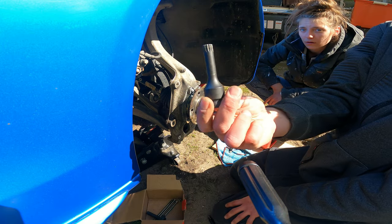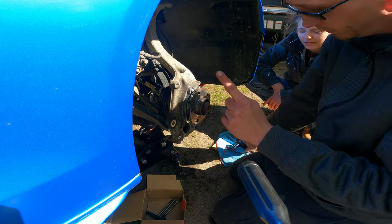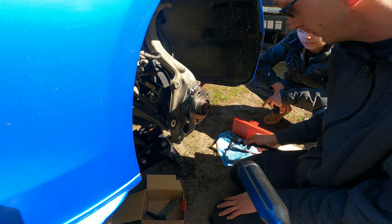FYI, you might need one of these for the bottom one because there's a bolt, and when you use this beefy one, you can't get the whole socket in there because of the bolt. I'll try to show it to you.